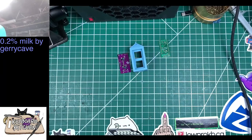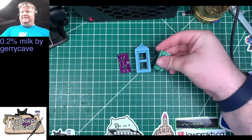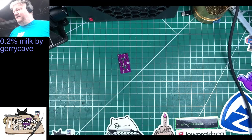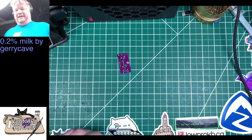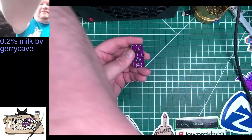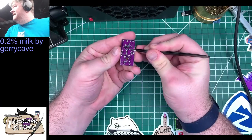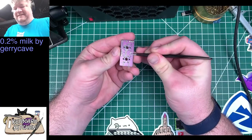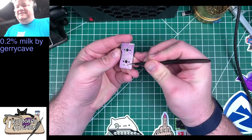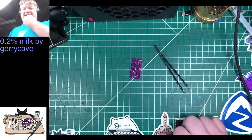Yeah, I got the gerrycave one from gerrycave. In fact, all of the parts that you're going to see, except for this and a Pro Micro, are from Jerry. He graciously gifted these to me. But he also said that I have to try to solder the LEDs. So if you look really, really close here, there are four pads. And right there, four more pads. Those are the RGBs. And I have to solder those. It's going to be fun.